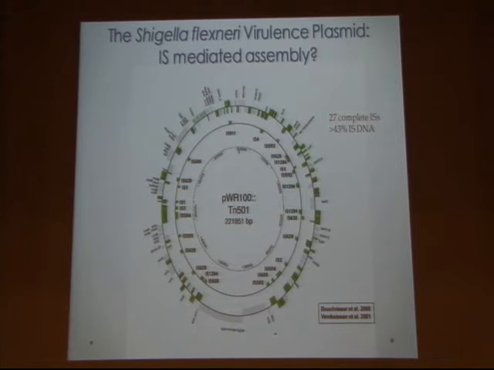Another example is the virulence plasmid of Shigella. In this plasmid, the green dots represent insertion sequences. When you look at the virulence of Shigella, the virulence genes are flanked by insertion sequences. For example, here there are some virulence genes, and up here some virulence genes. When you analyze these elements by simple BLAST, the first hits are related to E. coli and other enterobacteria, which means that maybe these plasmids were assembled and passed through different enterobacteria before becoming part of Shigella flexneri.